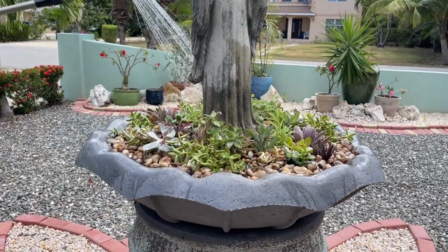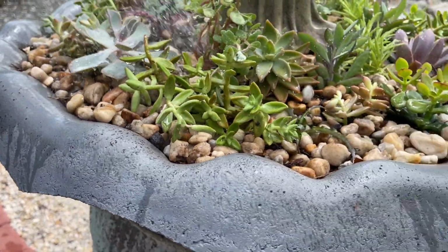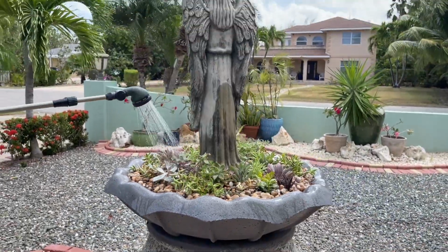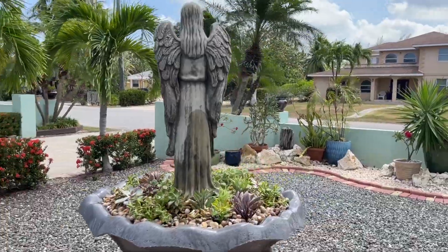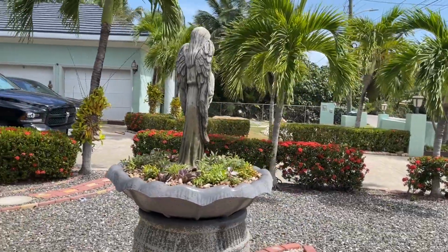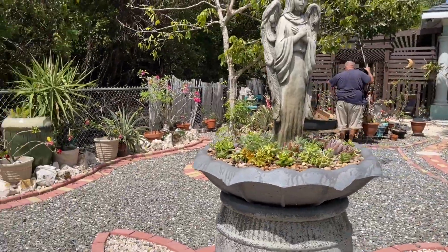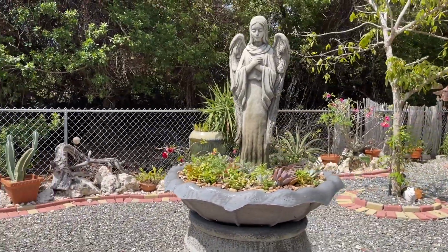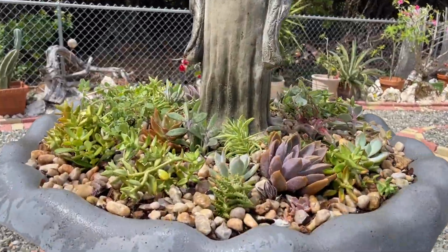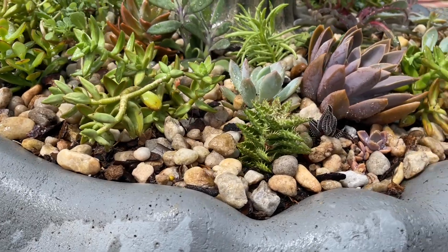Okay guys, so finally finished, and my husband is watering them down, rinsing them off. This is the finale, guys. I'm going to step back a little bit so you can kind of see how it looks. Going all the way around. I'm going to step back a bit more. And you can see my husband's in the background there, but let me just come this way. Isn't that gorgeous, guys? It's gorgeous. So can you imagine now when everything is all settled in, growing, getting bigger? It's going to be beautiful.